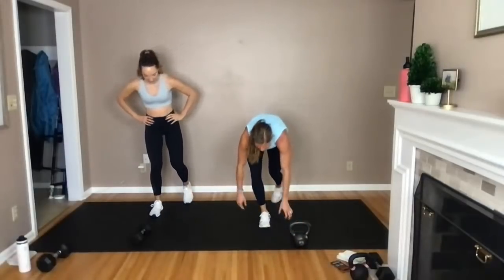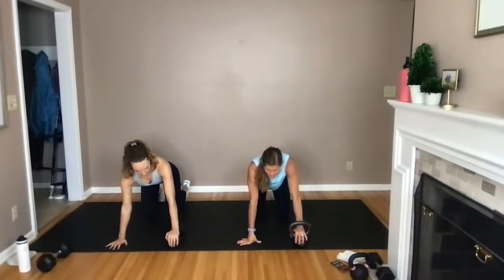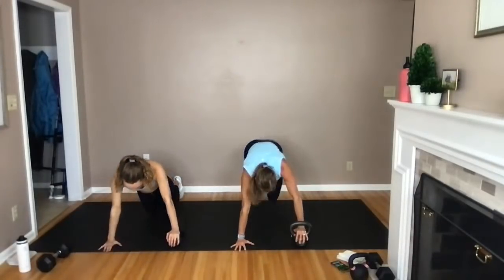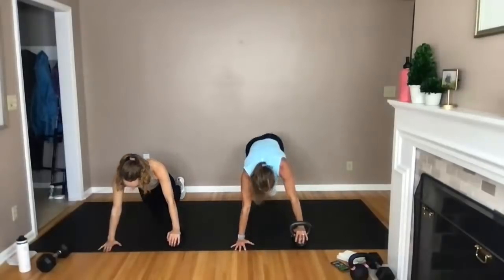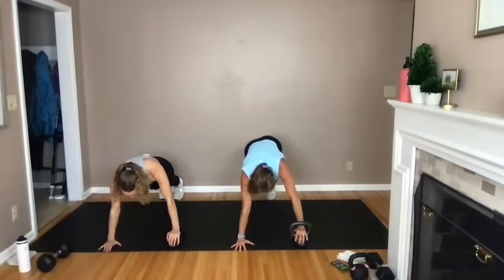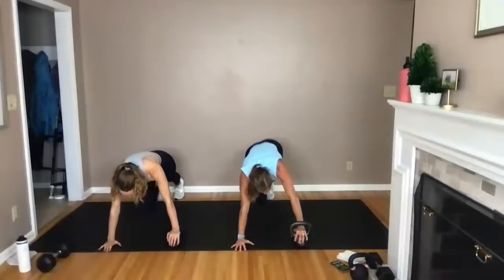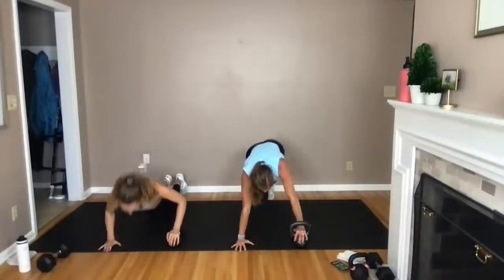Kettlebell on the ground — right hand on the bell, my hand goes right inside the horns. One push-up, two mountain climbers — one push-up, two mountain climbers. We go in three, two, let's go. One push-up, drive drive — one push-up, drive drive. I'm going for my knees today — that's what I've got. You do your best, forget the rest. Day two after a full shoot day is when I feel it. Halfway, halfway — final five, four, three, two, one.